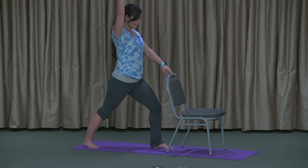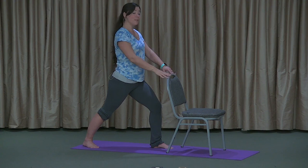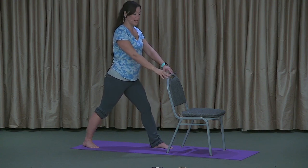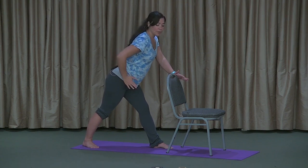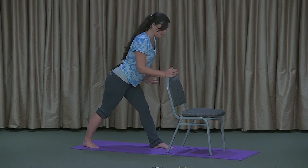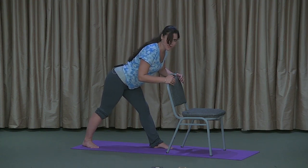You made it. So front knee bent, back knee straight. Send that hand back down. Pyramid. Both legs straight, but not locked. Hinging forward. Hips are pushing back. Right hip is pushing down. Left hip back. Hamstring stretch.